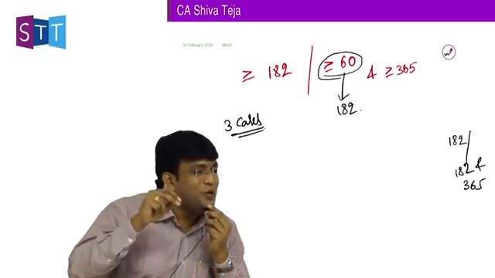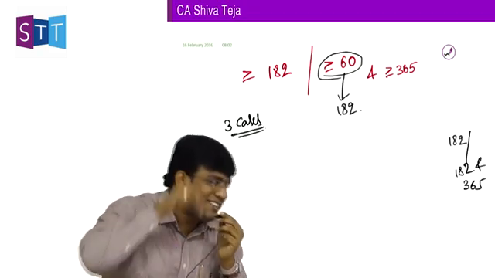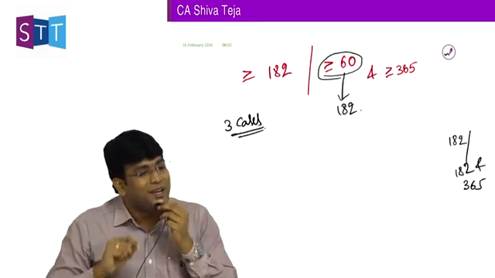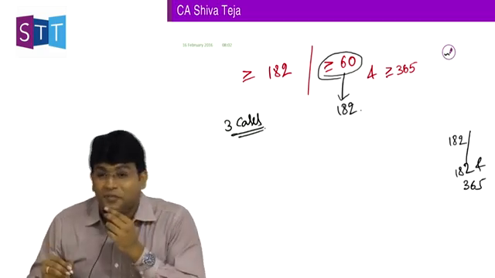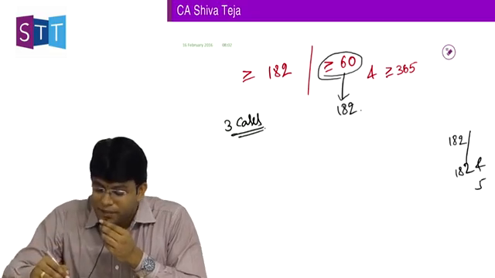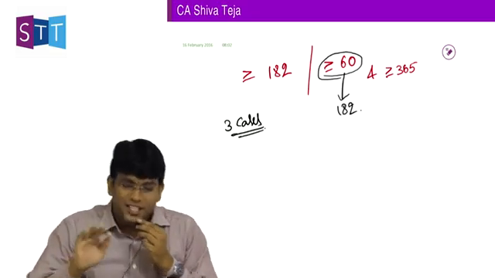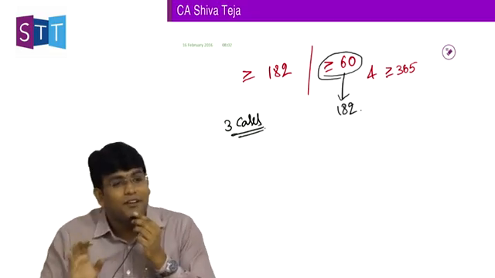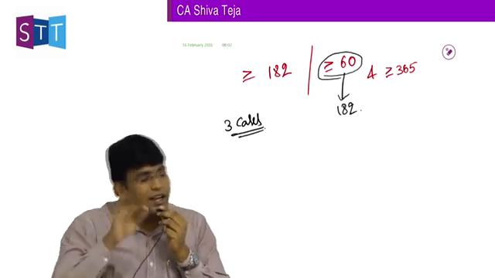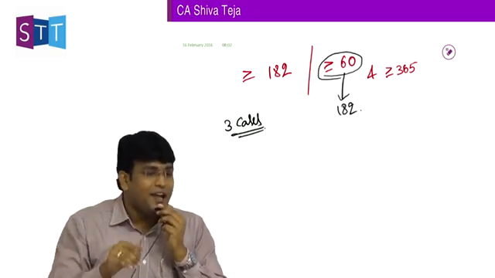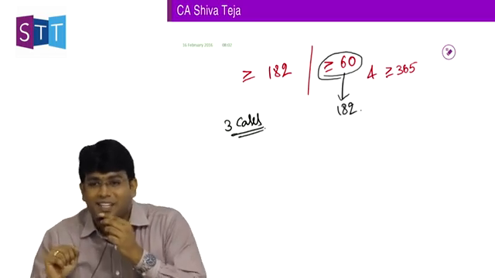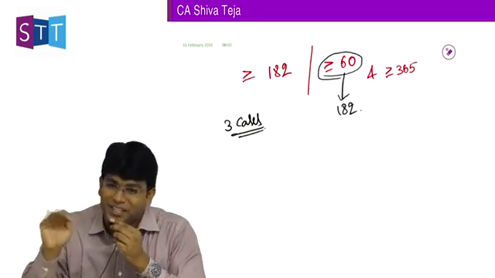But if 182 you are there, already you are a resident, then why do you want 365? Sir, I repeat again, that 60 becomes 182. Now what are the options you have? First one, 182 in previous year. Number 2, 182 in previous year and 365 in last 4 years. If you satisfy 182, you will become a resident, no?